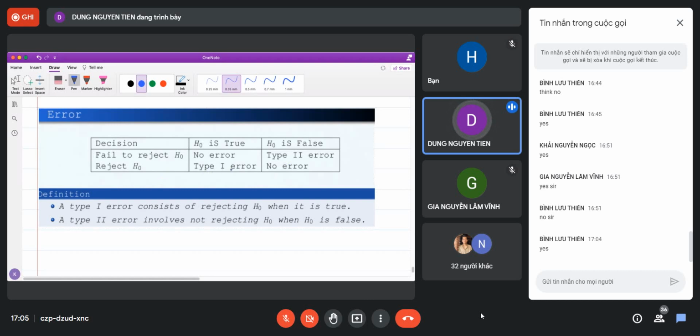The type 1 error is the error you make when you reject the null hypothesis even though it is true. If the null hypothesis is false and you cannot reject it, you make another error, and that is called a type 2 error. Do you understand? Is it okay? All right. You want to control these 2 errors, and you want to reduce the times that you make those errors, right? That's why we want to consider the probability of making the errors.